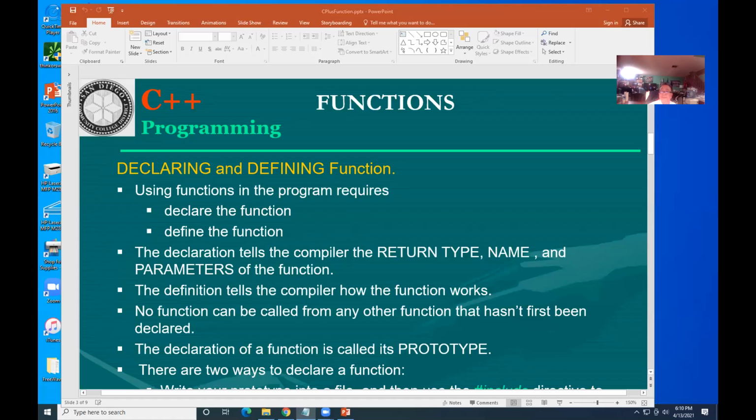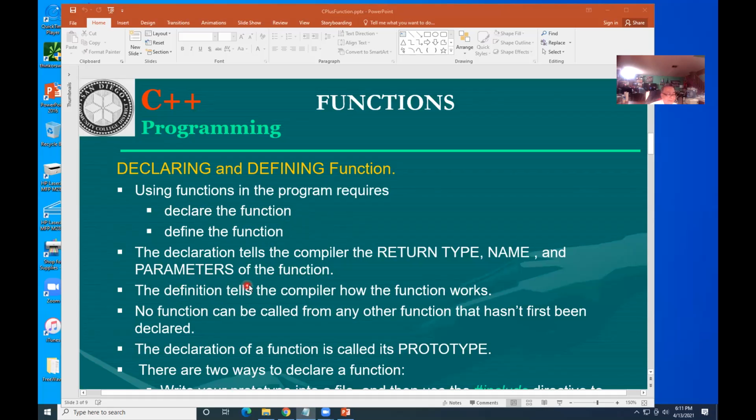Okay, now. Using a function in the program requires declaring the function and defining the function. That's what I already told you. You must have the prototype telling the compiler you have a function. Then you also have a definition telling the compiler what your function does.